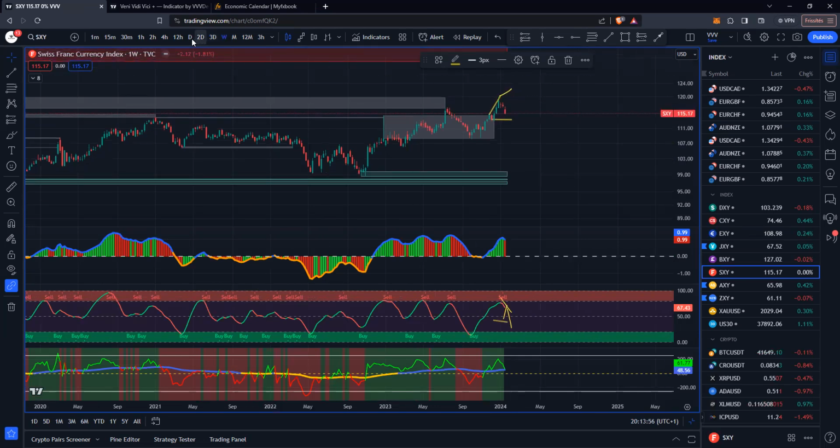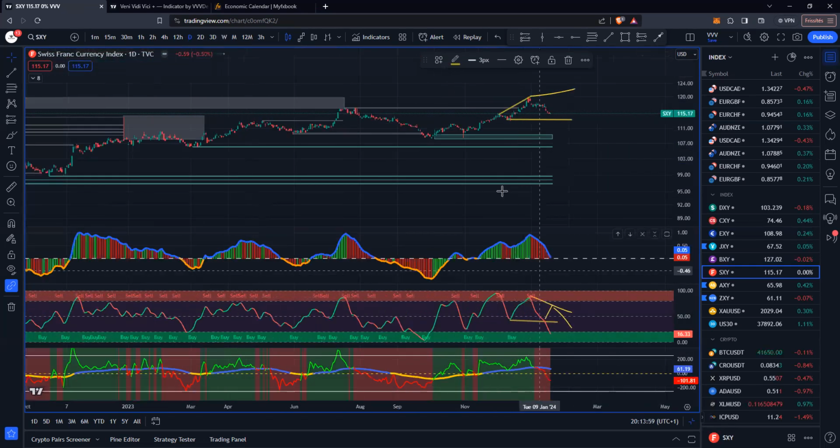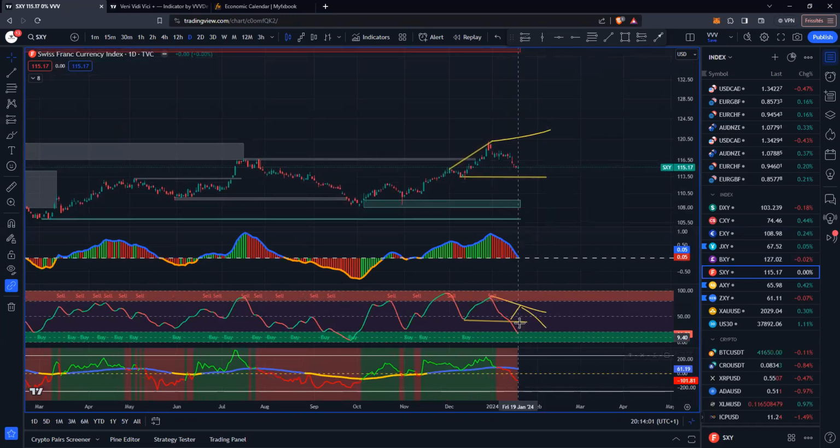Here, what's happening here? Here is also a divergence possibility. Here, last week, it was not confirmed. There is still a chance to confirm until this point. Okay, and after that, let's see what happens. Just wait for the confirmations. But how I see it right now, even if it goes up, I wouldn't expect a huge move, just a small correction, and after that, a down move.